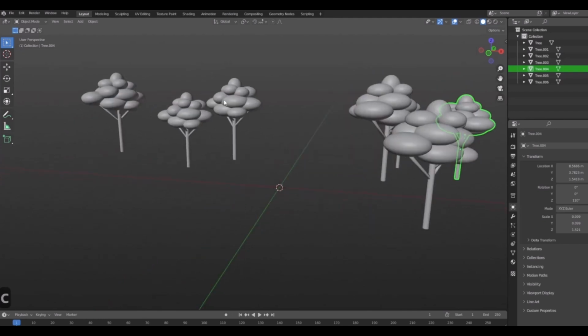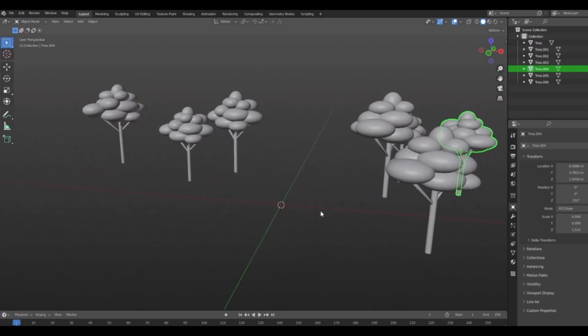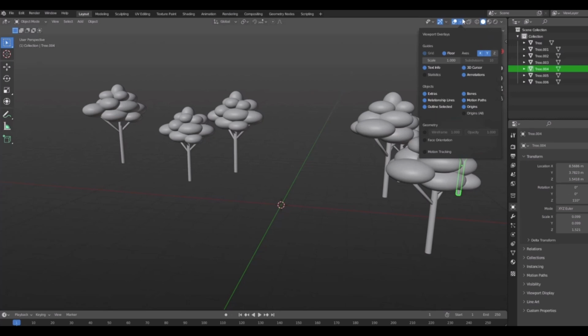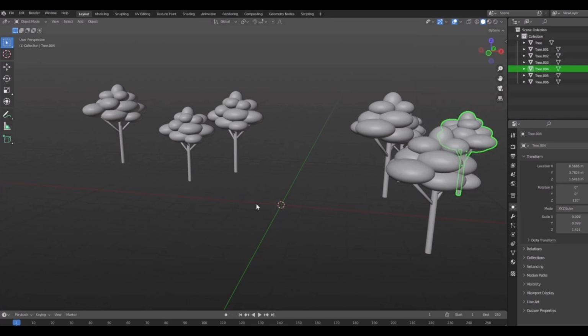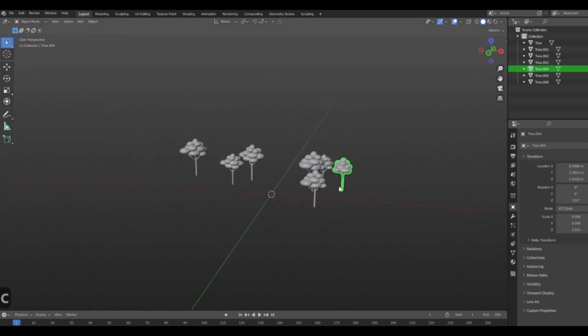Hit Shift C to reset my camera because my cursor was distracting me floating up here. If the cursor is really distracting to you, you can always hide it, coming up here and unchecking 3D cursor. I recommend having it on in the beginning though, because you might get confused why your new objects are being added way out into the distance because you've accidentally shift and right clicked somewhere. So Shift C again to return that.